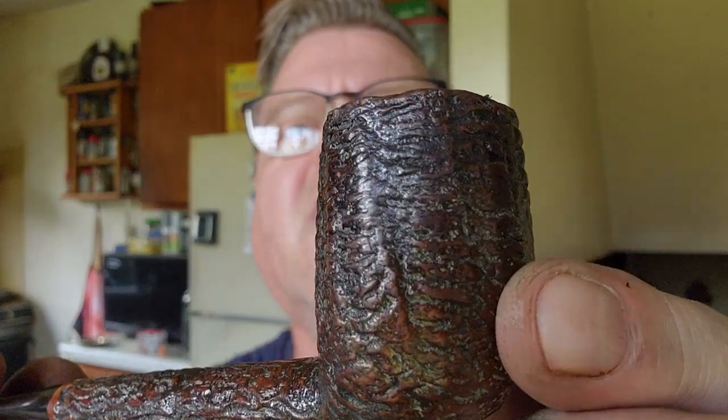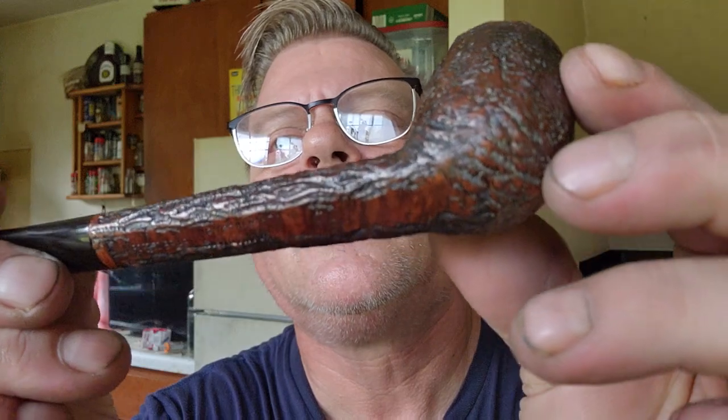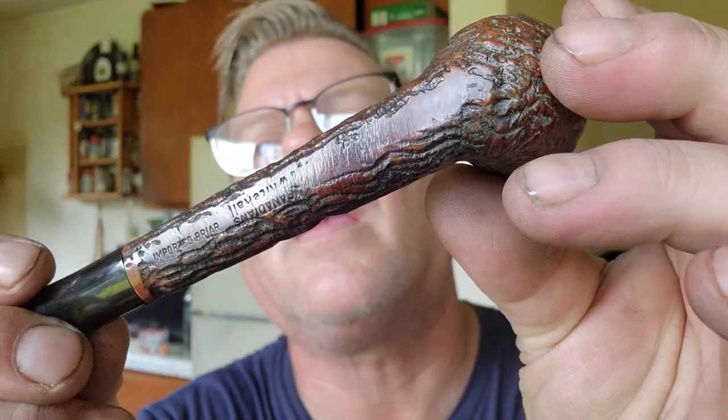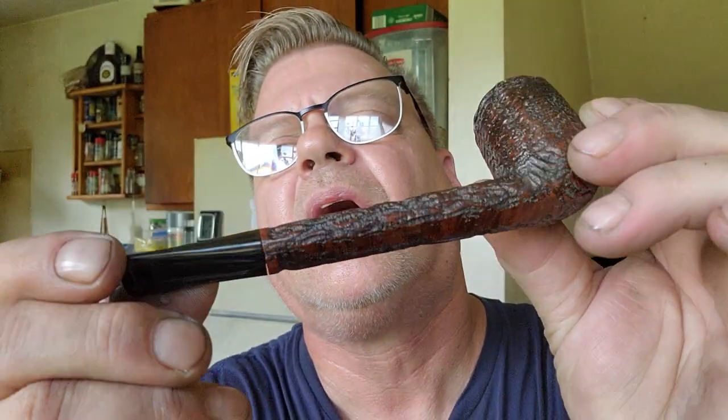Oh, yeah. Man, she's beautiful. That's got gorgeous briar. I mean, for $60, the heck? Yeah, look at that. Beautiful pipe. I don't even care if it sells. I'll keep it for myself. Took her down to Bear Wood. She's starting to heat up a little bit now, so we're going to let her rest.